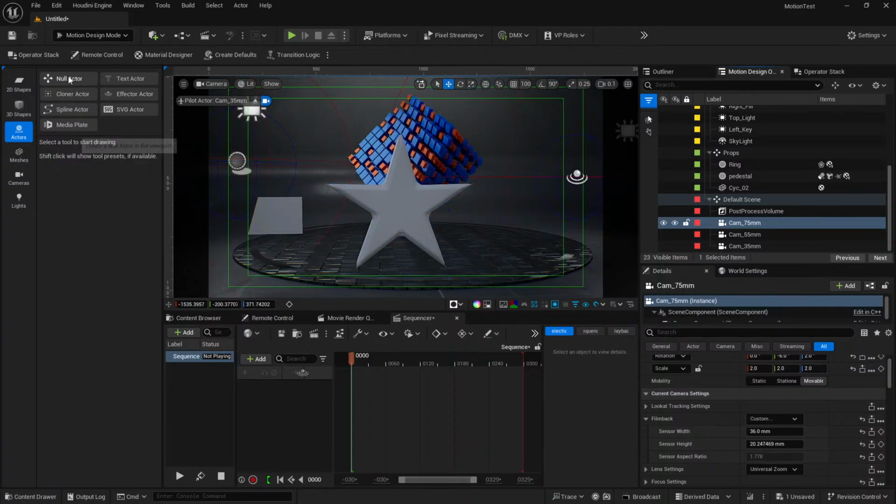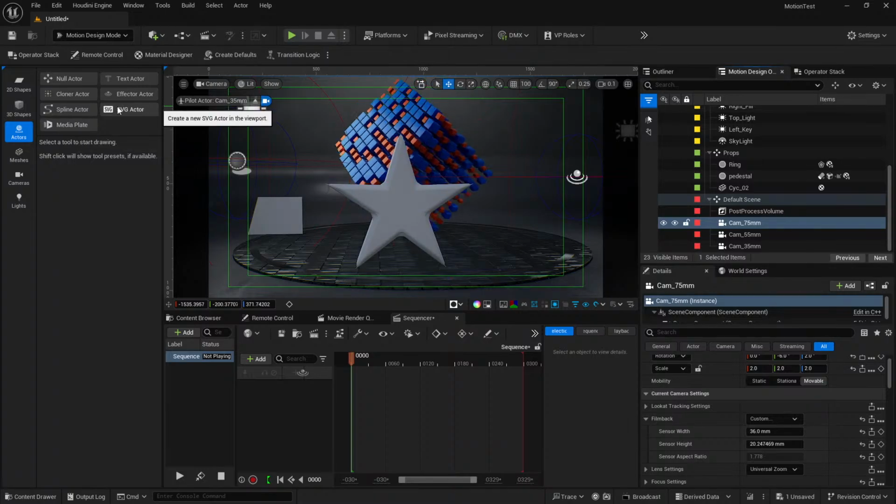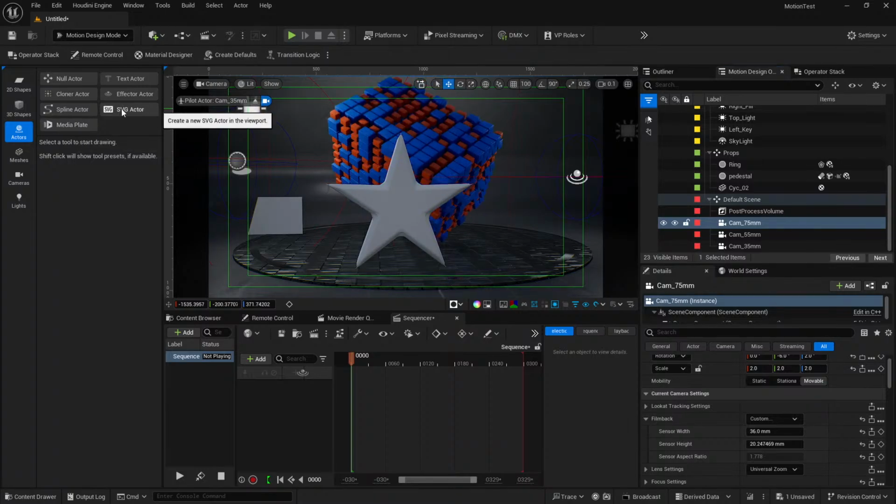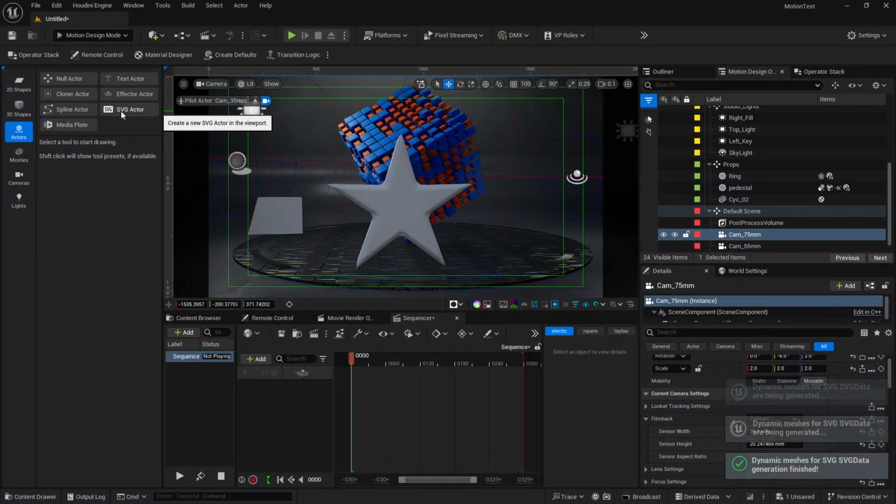What else can it do? Null actors are just placeholders for things in space. Media play is so you can play a video. One of the interesting bits is this SVG actor.